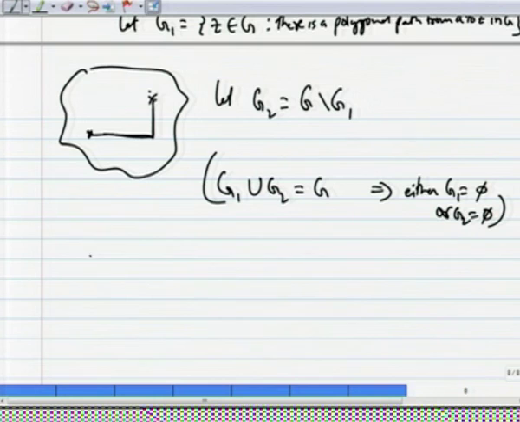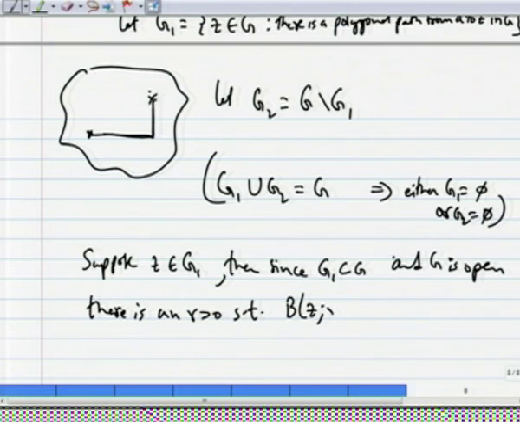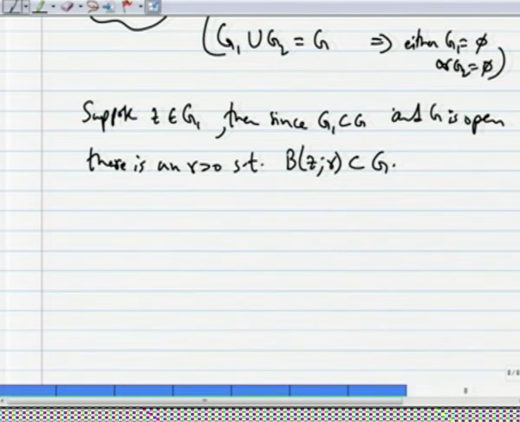So, suppose Z belongs to G1. Since G1 is contained in G, and G is open, being an open set, there is an R positive such that B(Z, R) is contained in G. So, if Z is contained in G, there is a ball of radius R around Z which is completely contained in G, because G is an open set.